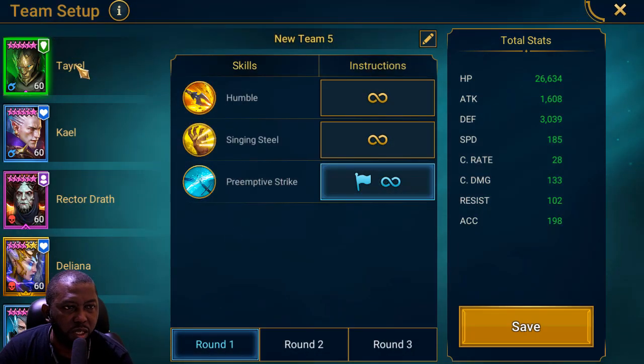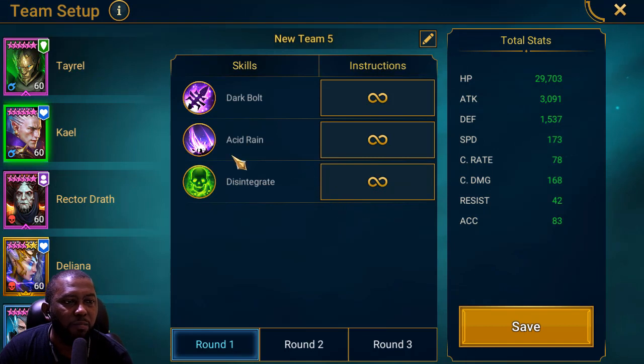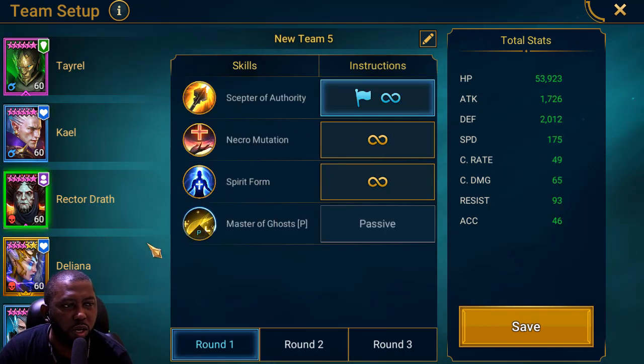Remember, Terrell is starting with the turn meter decrease on the boss straight up, so the boss doesn't eat the spiderlings that fast. Kale is doing whatever, I haven't set anything. Rector is doing whatever, opening with the A1. If you don't set this one, Rector will go and heal when nobody even needs a heal. So I set Rector not to start the battle with a heal right there.